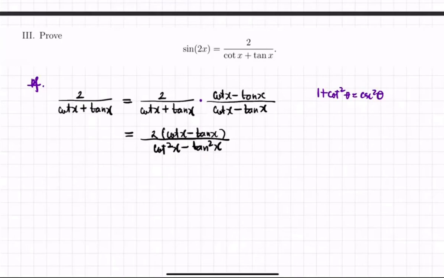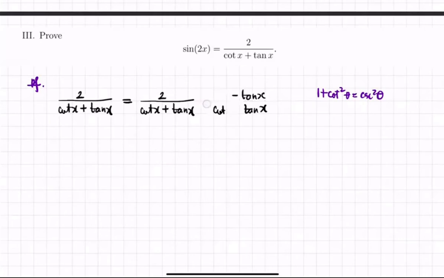Or if you don't know what to do, sabi ko kahapon, if you don't know what to do, express everything in terms of sine and cosine. Yes, tama ka dyan, ano. Yes, tama si Roxanne tsaka si Cynthia na gagawin mong sine cosine yung cotangent. Pwede yun. Bakit yun yung best for this item? Kasi etong sine 2x is the same as 2 sine x cos x. Naka-sine and cosine siya. That's why it's better if yung right-hand side, gagawin mo siyang sine and cosine.